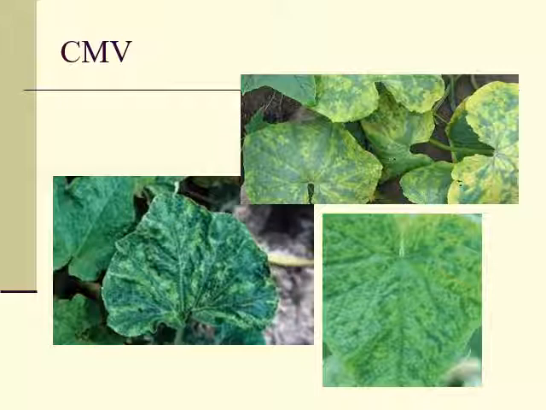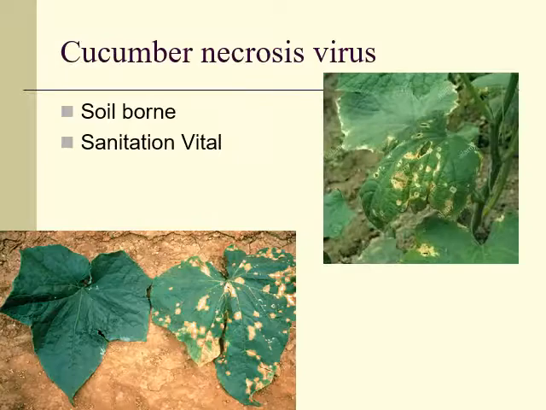I can see how you might think it was a nutrient deficiency, but the leaf is kind of mottled here. That helps tell you that something else is going on. And this is showing up more around the veins, where usually we're looking at intervenal chlorosis with nutrition. Although there are some micronutrient deficiencies like zinc, which show up in the veins. So again, you want those Agdia kits to identify if it's a virus or not.